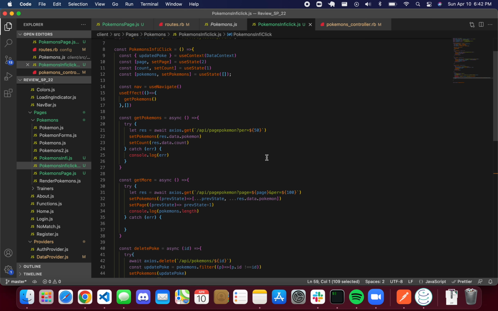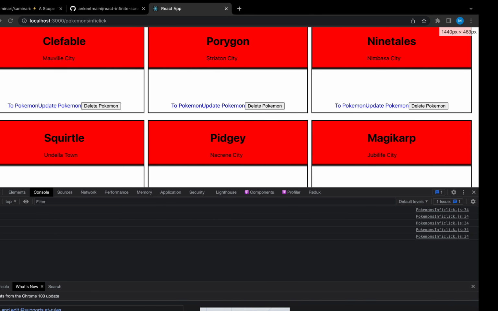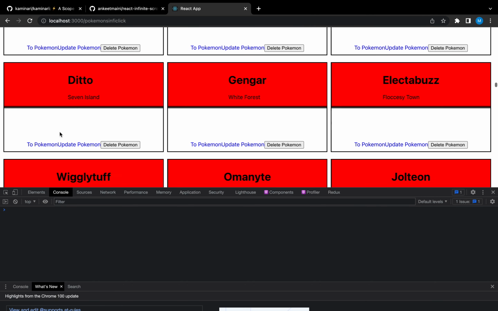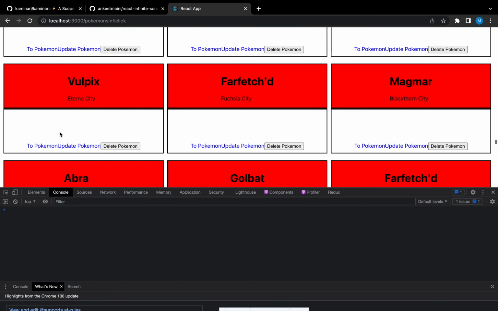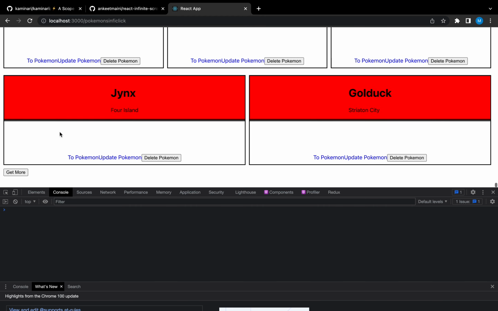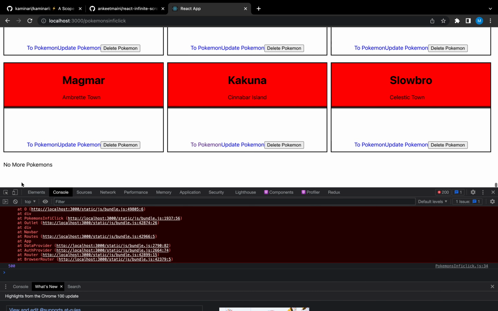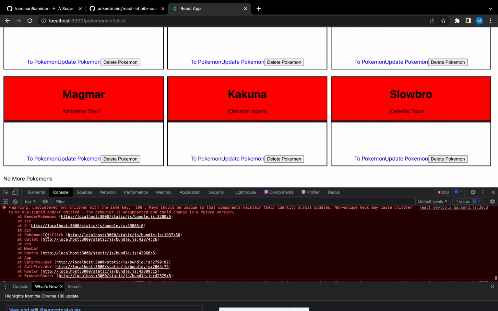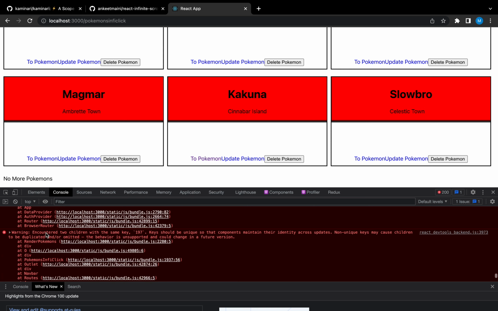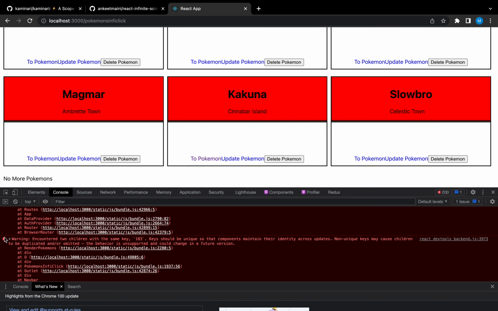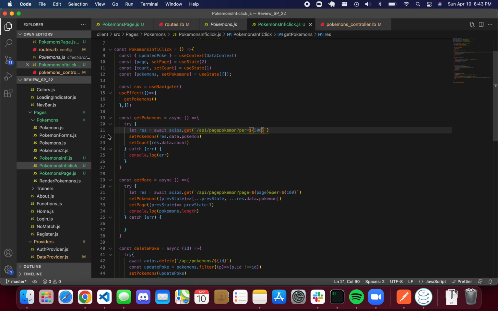Meaning if I had this at like 500 and I refresh the page and I scroll all the way down. Get more. It would work, but you wouldn't be able to have it do it by itself.